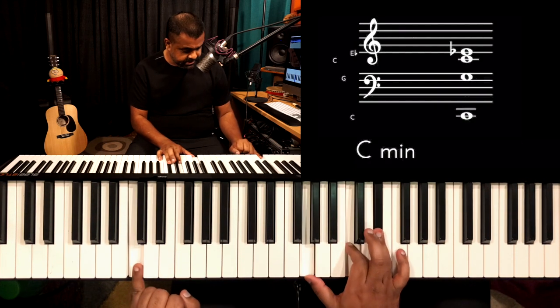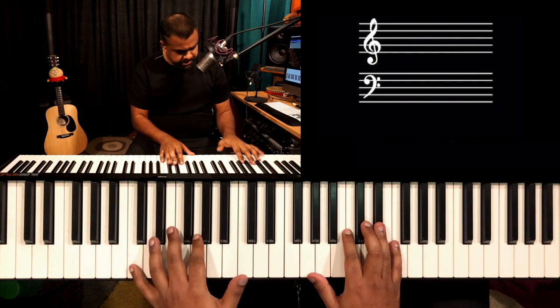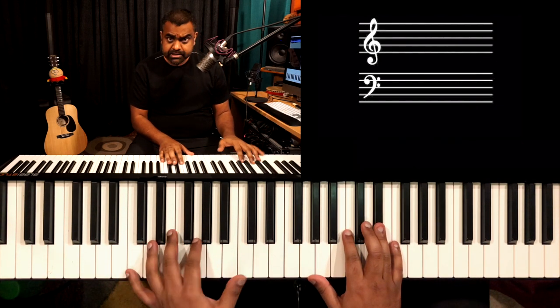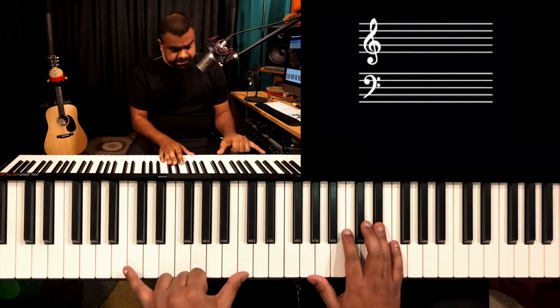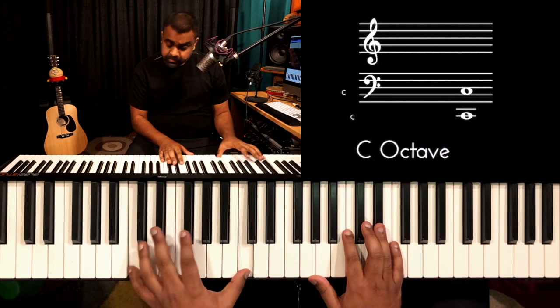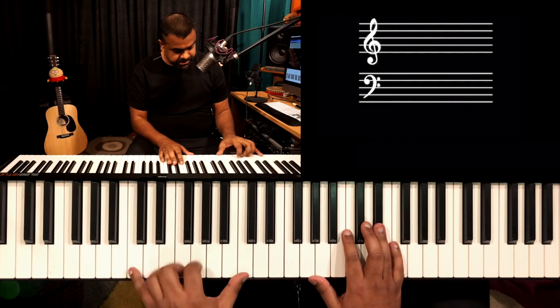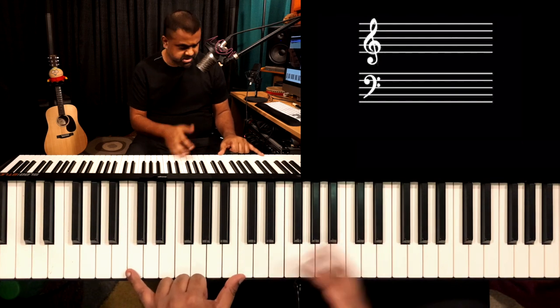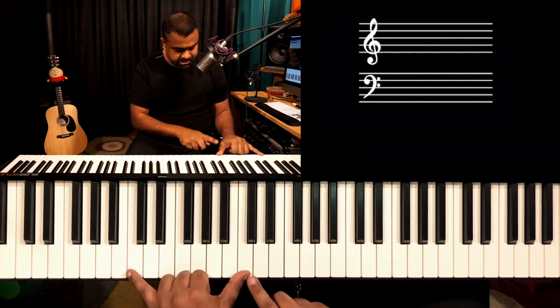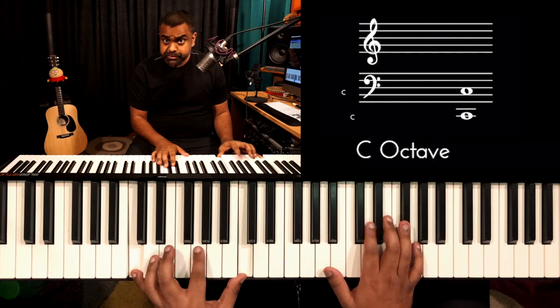Don't just play a single C, because in the very near future, we are going to distribute our left hand as well, not to just play the notes together, but also to do a rhythm pattern between the root and the octave, right? So figure out a way to play both of them together. It's quite easy. Pinky on the root and the thumb on the octave. And also keep your index finger or the middle finger, whichever is easier, to play the fifth of each chord.